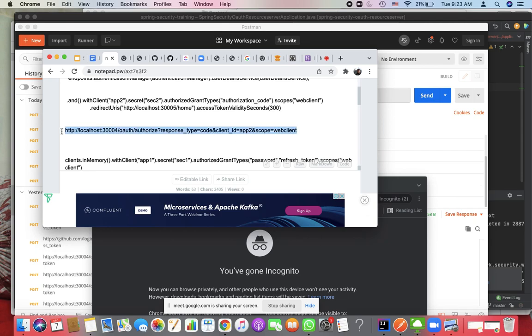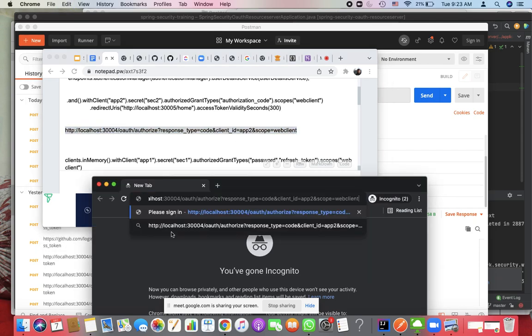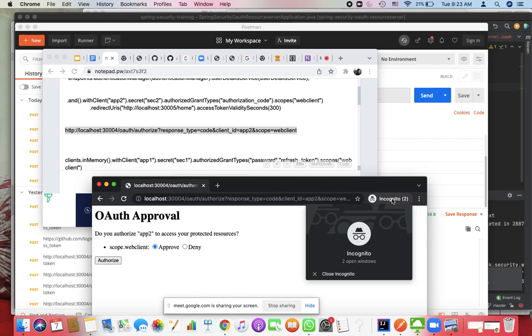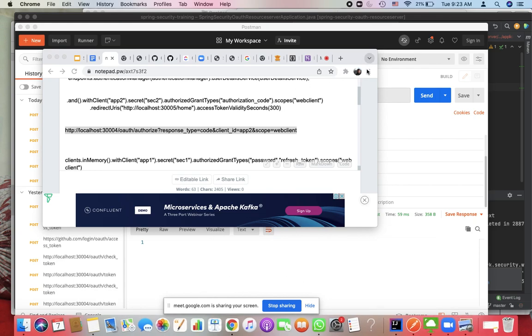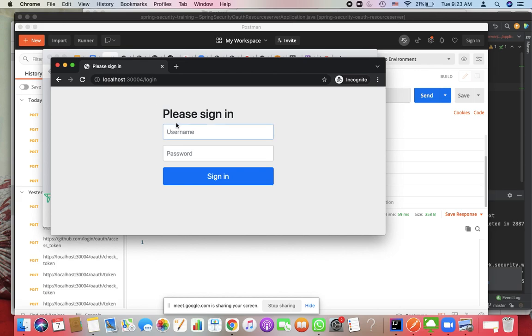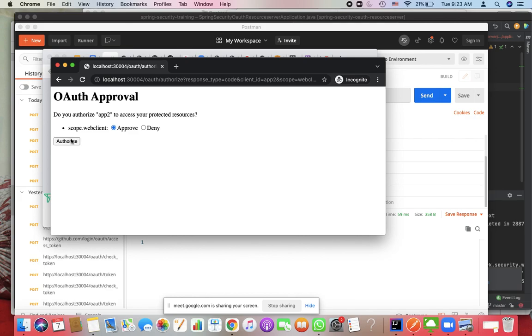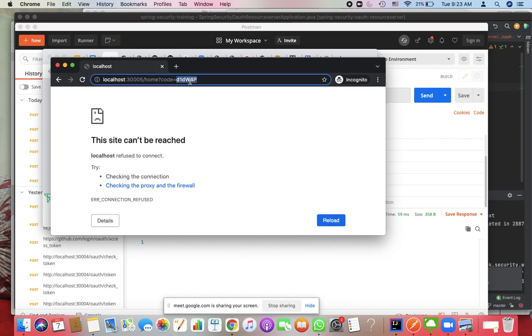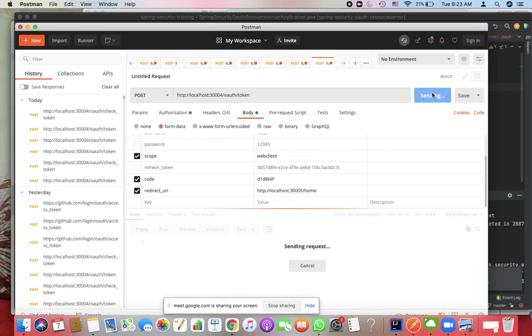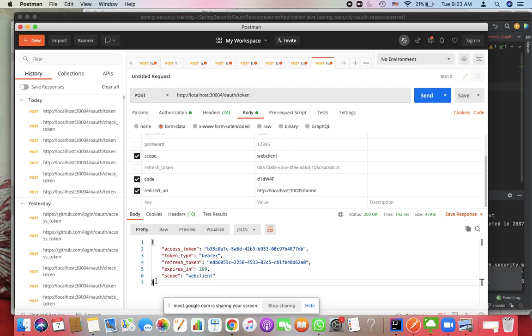This is the thing, right? Okay, I need to approve it. Why is it not asking the username password? Because it cached. That's why we need to close incognito. Let's start incognito again. Right, it is asking me the username and password. I can use 1 2 3 4 5 and sign in. I got the authorization, I got the code, right? I'll use that code here to get a token. Okay, let me copy the token and keep it.